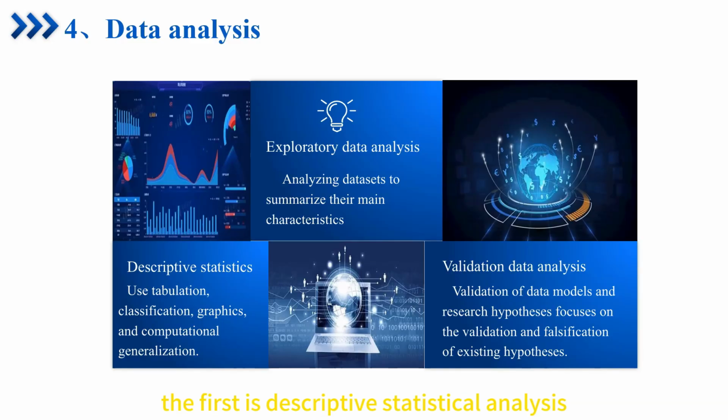The first is descriptive statistical analysis, which is mainly used to observe the distribution of data through statistical measures or graphs, and to have an overall understanding of the surveyed population. The second is exploratory data analysis, which is used to study the regularities between attributes, such as correlation, and is beneficial for attribute selection and optimization of data analysis model construction.